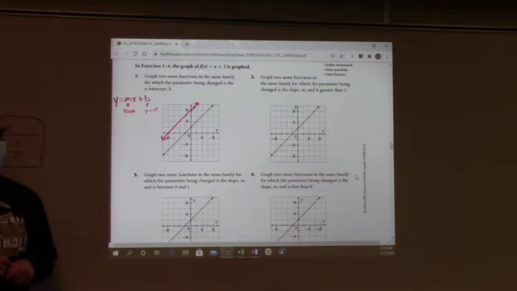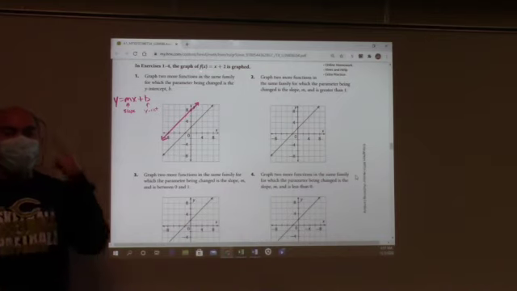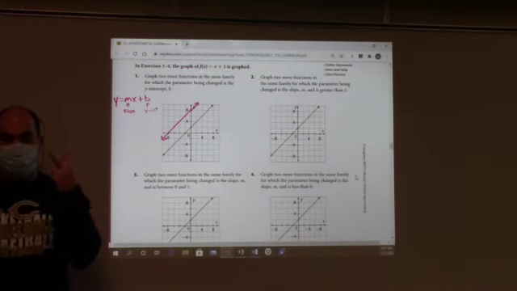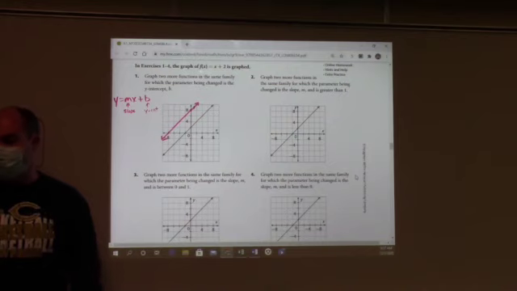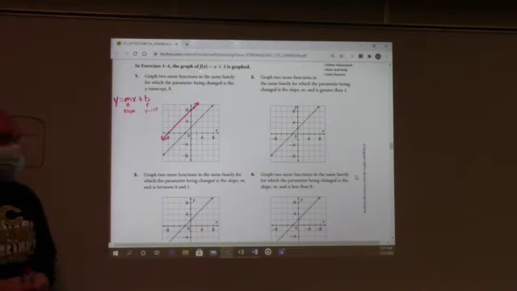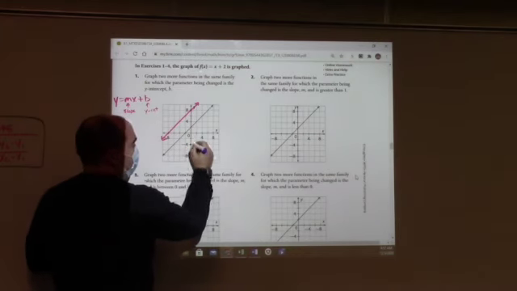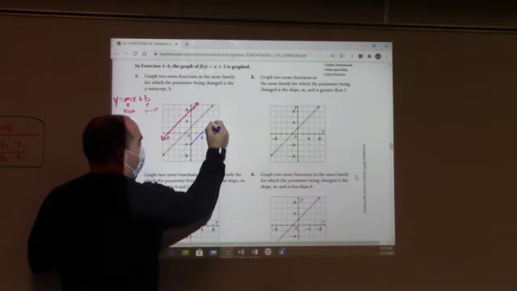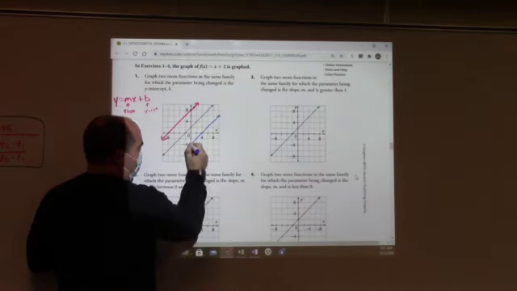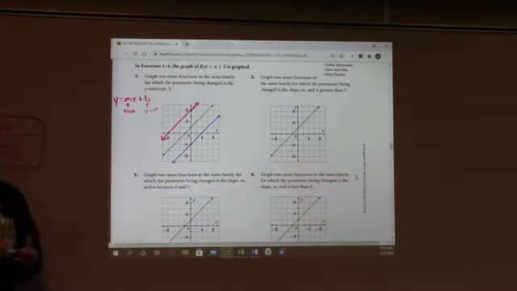Now, here's the other thing that people mess up all the time, and I really don't know why. It says graph 2. Graph 2 of them. So if you only graph one line, you have no chance to be right. Like, you got to graph 2. Alright, so I can pick another y-intercept. Maybe I'll go down here to -4. Like, you could literally go wherever you want. And you're going to go up 1 and over 1. And down 1 and left 1. And there's your second line.